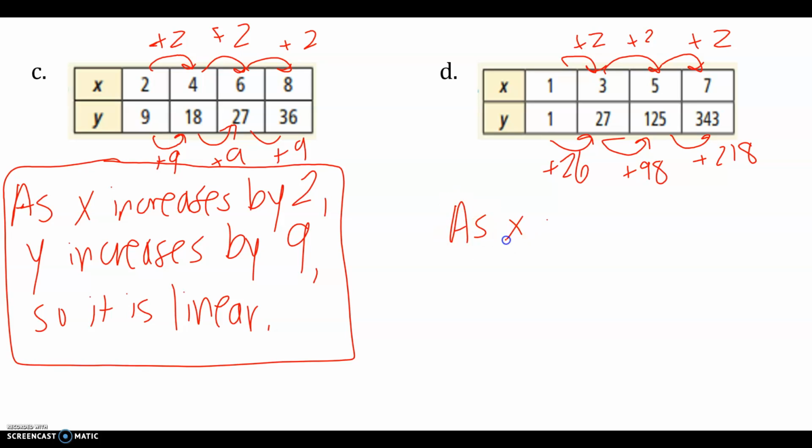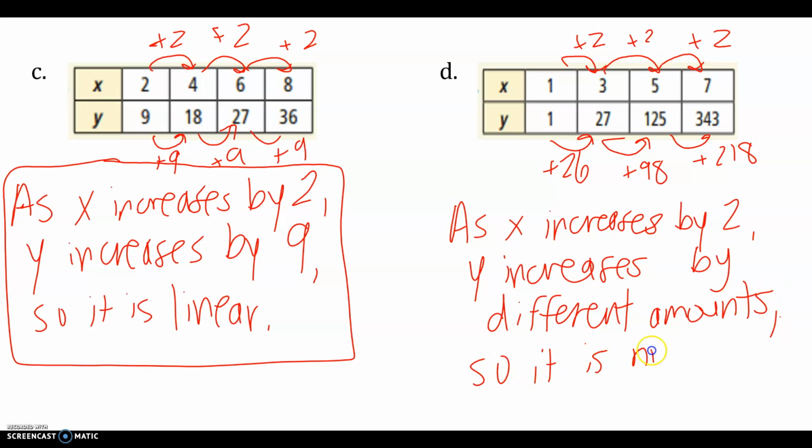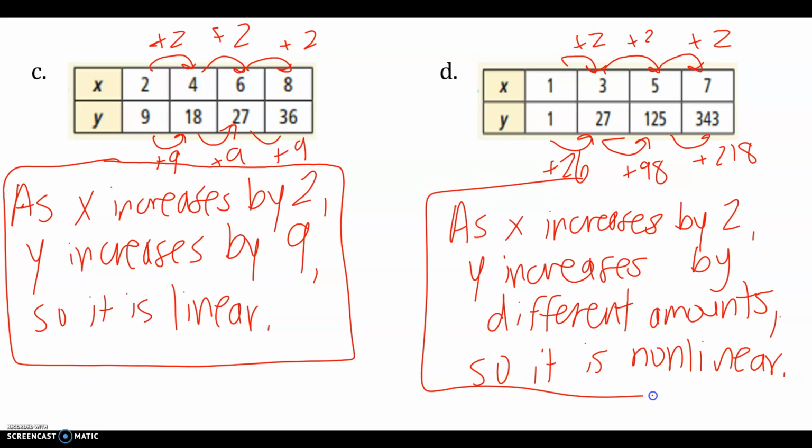As x increases by 2, y increases by different amounts, so it is non-linear.